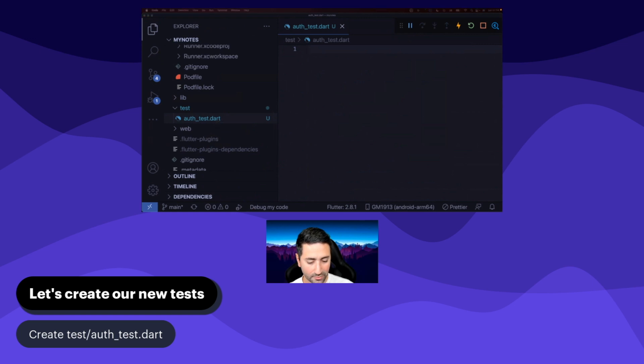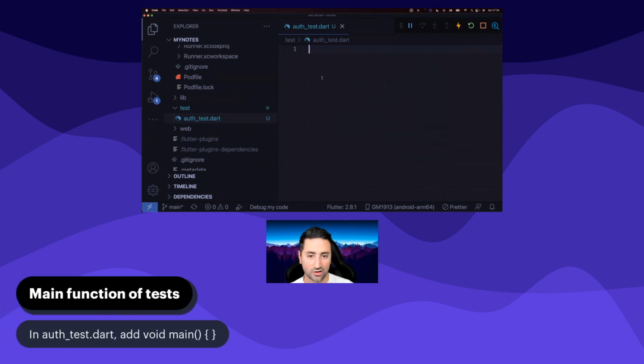Okay, and what we need to do then in this auth-test.dart right now, this function is completely empty. So let's first add a main function in here, like that. And you can see as soon as you add the main function in here, Dart is intelligent enough to give us a run and a debug functionality here. And that's displayed in Visual Studio Code. I think Android Studio also does the same thing.